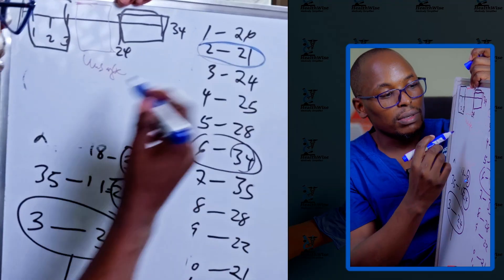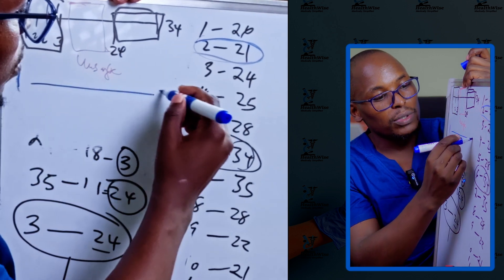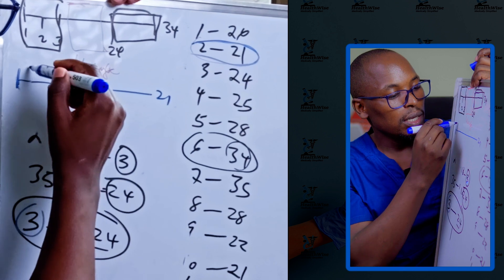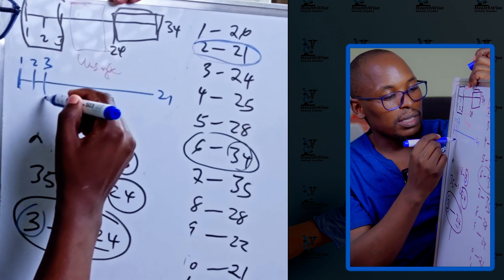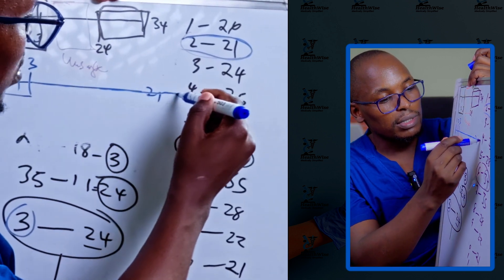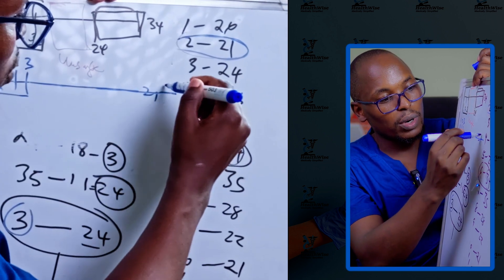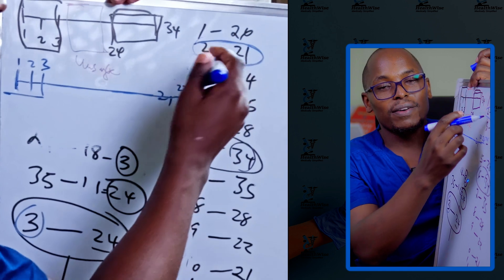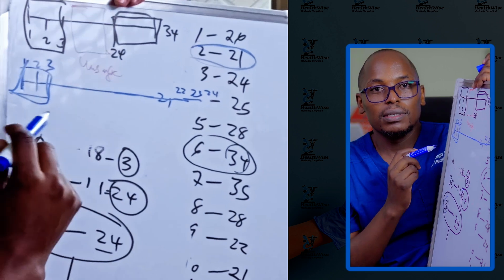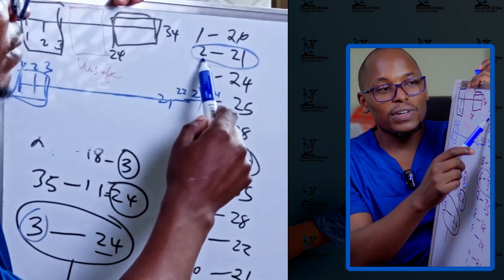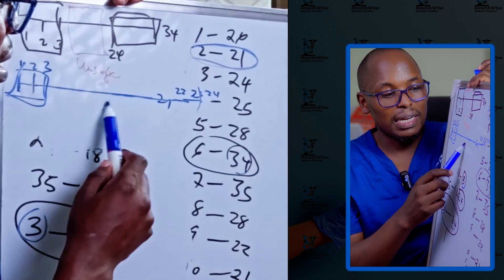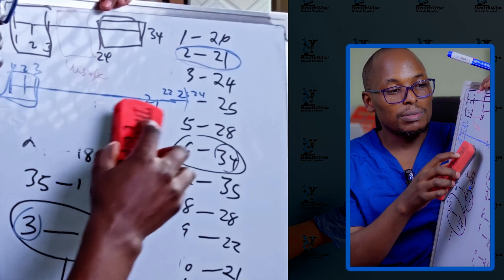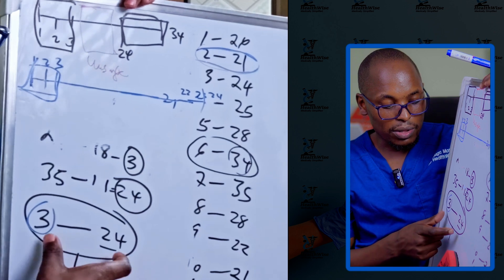Now let's assume you're going to get a 21 day cycle next. So there will be day 1 all the way up to 21. And it means that now from day 3 which is now this one here up to date 24. First safe days. But then you extend, you extend, you go beyond the cycle up to when? Up to 24. So in this short cycle that you have here, the only time that will be safe will be the first three days. But the rest will not. So I'm sure by now you understand that when you have a short cycle, it will be tricky for you. Because getting an unsafe day, yeah, unless your guy is so good at withdrawal, this method might not help you as much when you have a short cycle and you have irregular menses. Because now the window shrinks considerably.